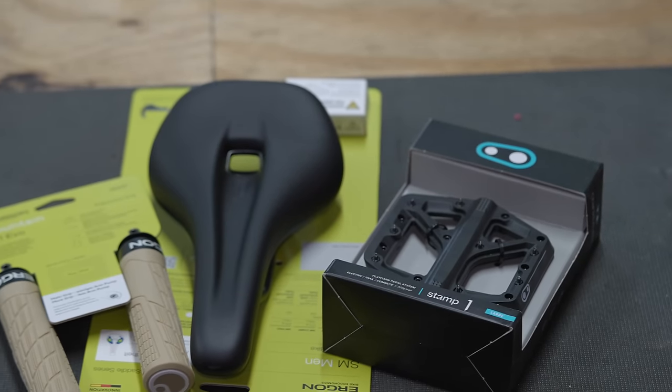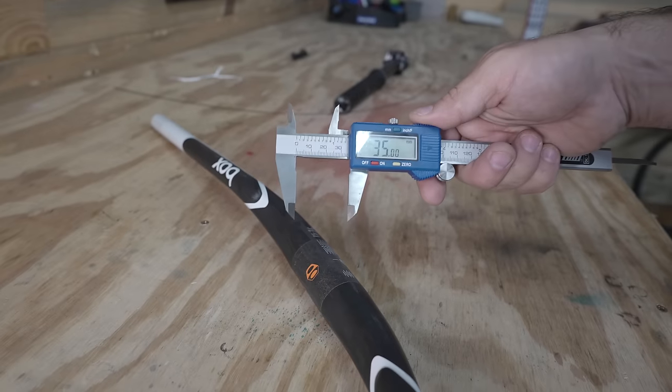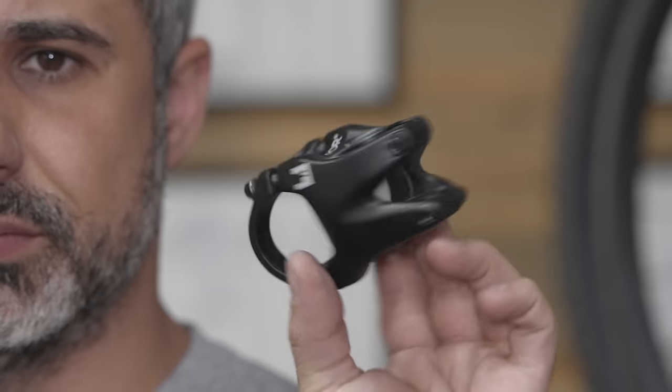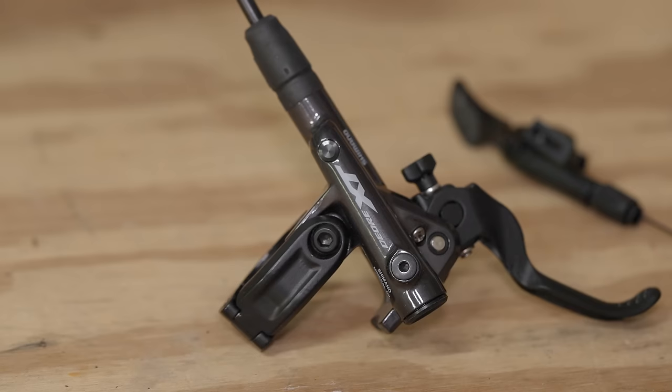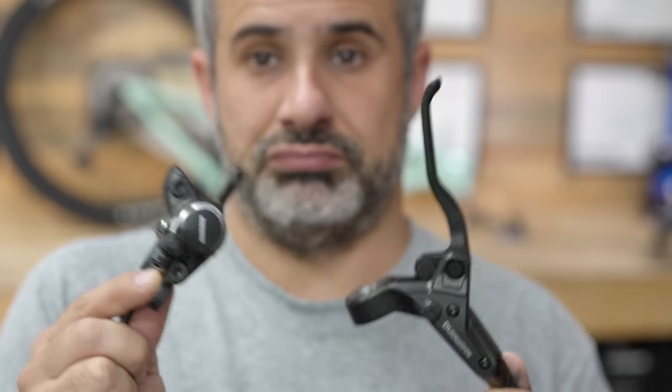Pedals we have thanks to Crank Brothers, saddle and grips we have thanks to Ergon, and I have a set of Box carbon handlebars we can use. The outside diameter of the center of the bars is 35 millimeters, and so we need a stem with a 35 millimeter clamp diameter, and I have that too. Now we're also missing a front brake. The rear brake is Deore XT, and I don't have a front Deore XT brake, but the Murder Machine has a front Deore XT brake, and oddly, not a Deore XT brake in the rear. I actually have the matching front brake for that, so we're gonna do a switcheroo.